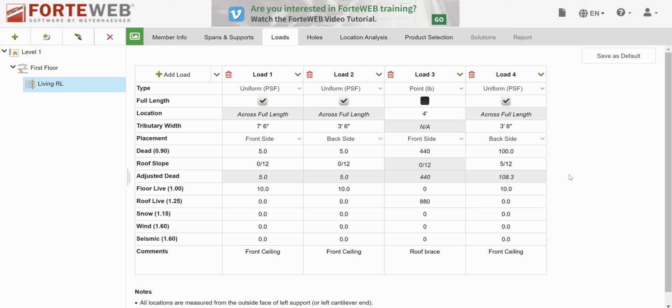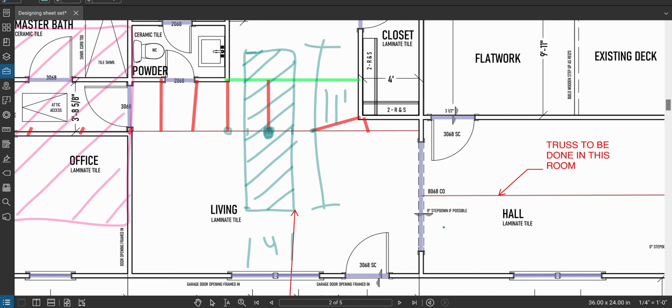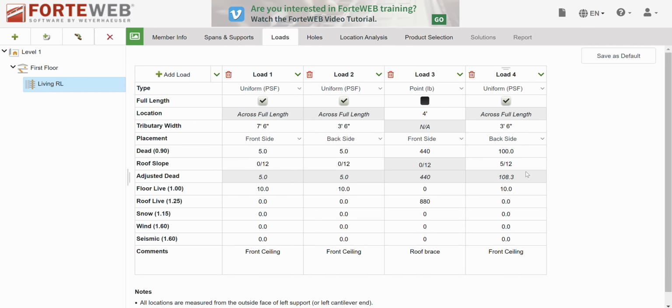So if I have a 5/12 pitch, it's going to tell me that my adjusted dead load is 108.3 pounds. Because my roof is pitched, all these areas that I'm working with in this plan are projected areas. I'm only looking top down, which is why we have to factor this, because the roof is at an angle. There's more material there than just top down. So if I take the projected area of 100 something and it's got a 5/12 pitch, then I actually have 108.3. So 8.3% over is what I need to know here, right?